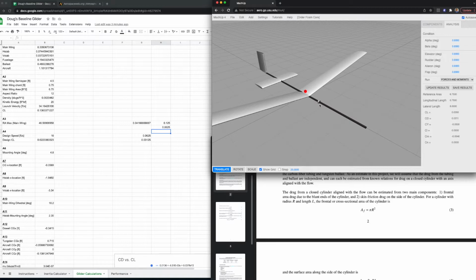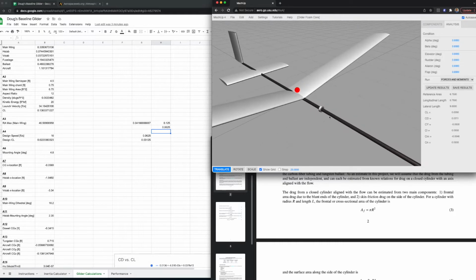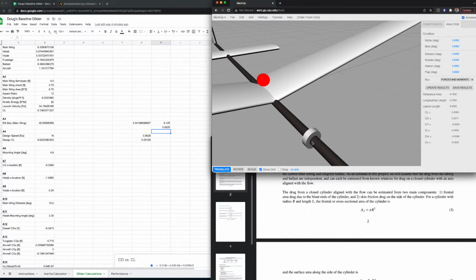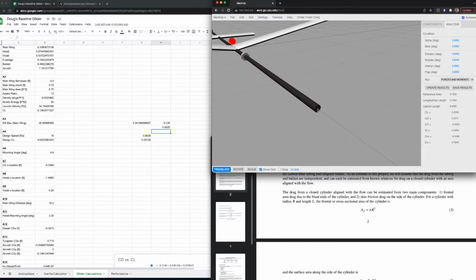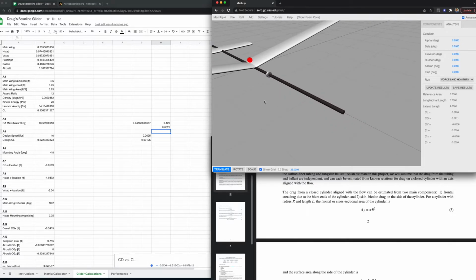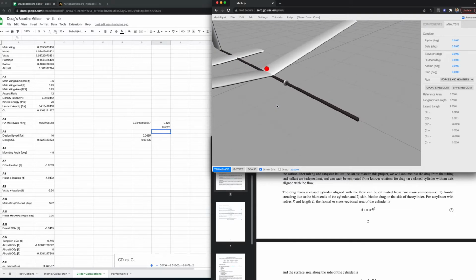It's going to give us higher drag than is probably realistic, partially because this washer is sitting somewhat in the boundary layer that's building up along this cylinder. And we're saying that this is a closed tube, which, some flow could be going through that, lowering the drag a little bit. And we're actually double counting the area on the surface of this tungsten washer. We're saying that that's a closed surface, and that it's also closed out here on the end of this tube. So anyway, these things are a little bit pessimistic. So it's going to give us higher drag than we probably would have in an ideal scenario.